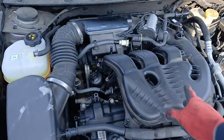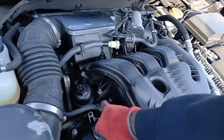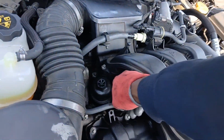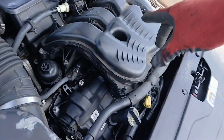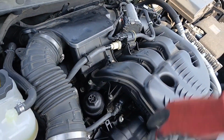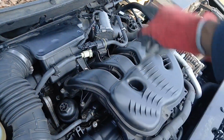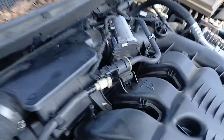Now with that cover off, we can see everything here in the middle that needs to be removed. So the part that we need to get to is way down underneath here. We have to remove this upper intake manifold, and we have to remove the lower intake manifold. And of course, while doing that, we're going to be removing all these air tubes and the throttle body over there.